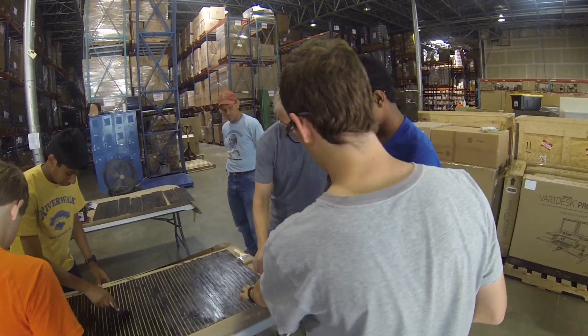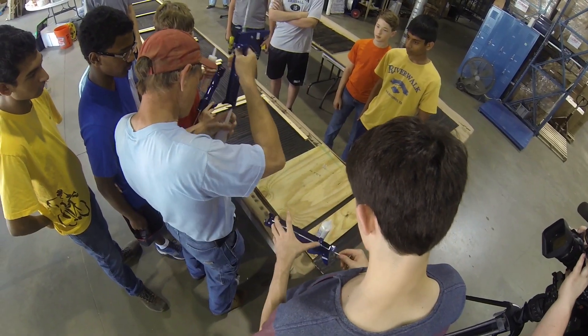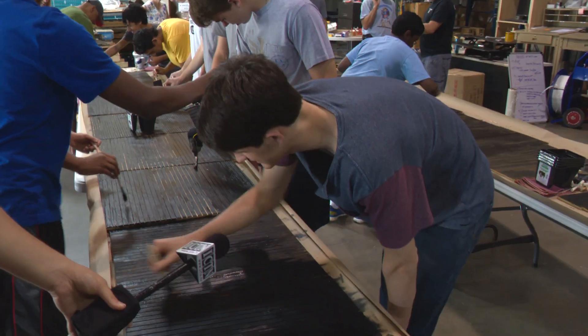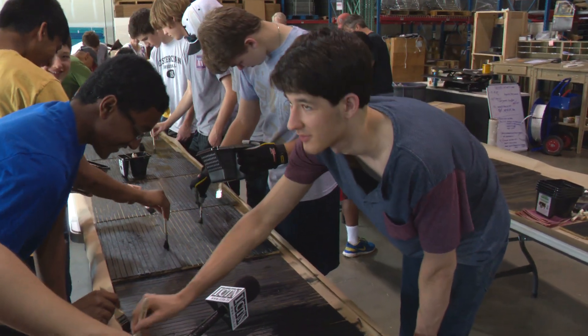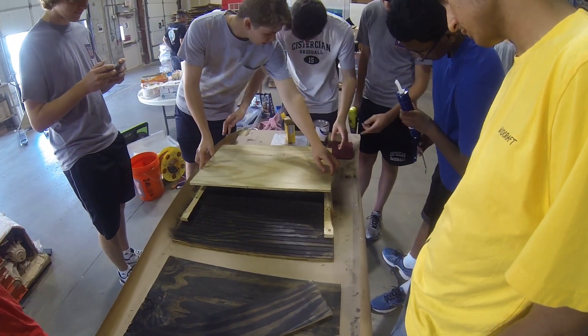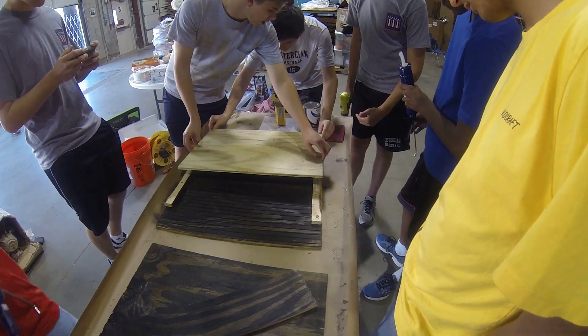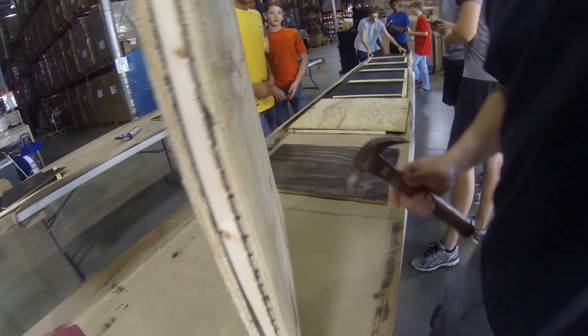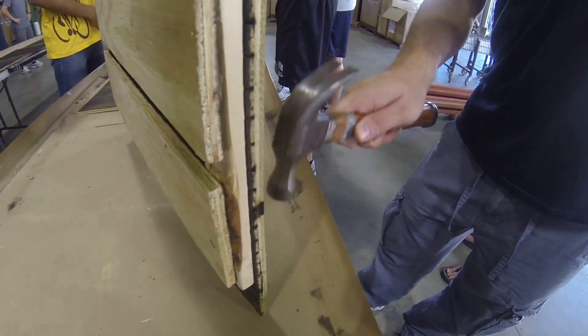There is also a lot of thought in the design. A few months back, John's scout troop helped with the bat house building. They stained the inside black so that it's darker for the bats. The bats climb in and hold onto these grooves. You need to follow a very strict set of guidelines to make sure the bats are comfortable and that it's a place they actually want to live. Notice the houses are very skinny — that's to best suit a certain type of bat. They built the house for the Eastern Pipistrelle because they're one of the smallest and they eat mostly mosquitoes.